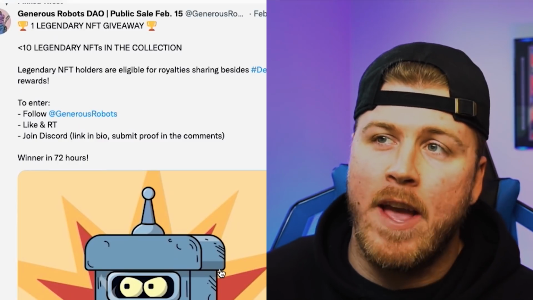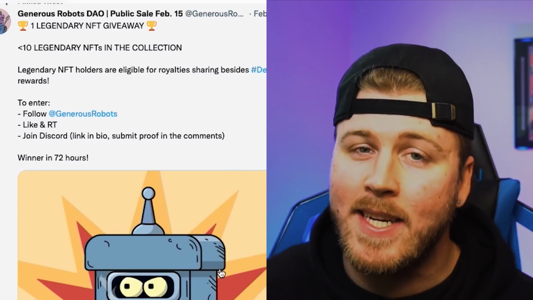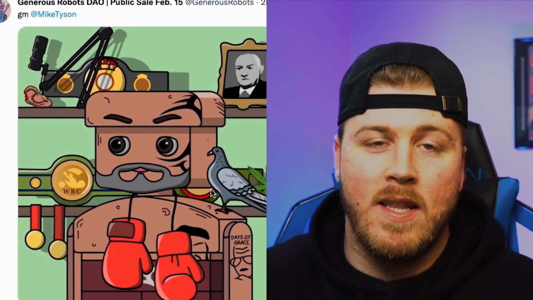Again, this is probably one of those projects that you're buying for the utility as opposed to the art, but they have some pretty decent art too. And I love this number one right here, this one of one Futurama Bender style robot. There's going to be 10 legendary NFTs in the collection, and legendary NFT holders are eligible for royalty sharing besides the DeFi rewards. They also have some other art. I don't know if this is actually going to be part of the collection. Maybe they're just saying what's up to Mike Tyson, trying to get him involved, but they have this little Mike Tyson generous robot. So Generous Robots are going to be minting February 15th with a collection size of 5,555 at 1 SOL a piece.